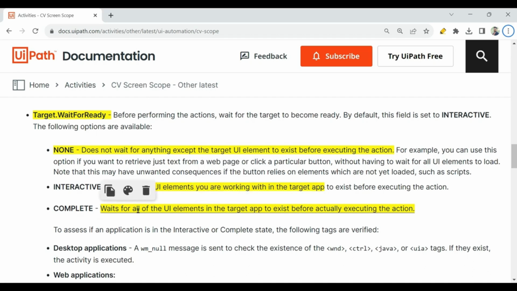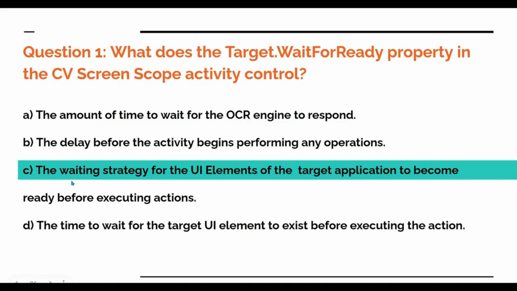Complete means waits for all the UI elements. So here the most appropriate answer would be the waiting strategy for the UI elements of the target application. It doesn't talk about time, the time to wait. You don't specify a time, right? The amount of time, it's not about delay before. So the best answer is C.